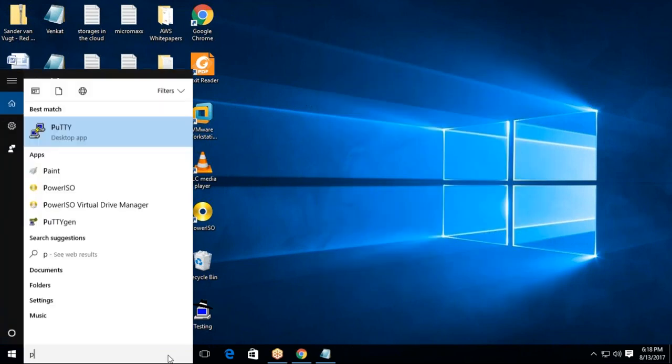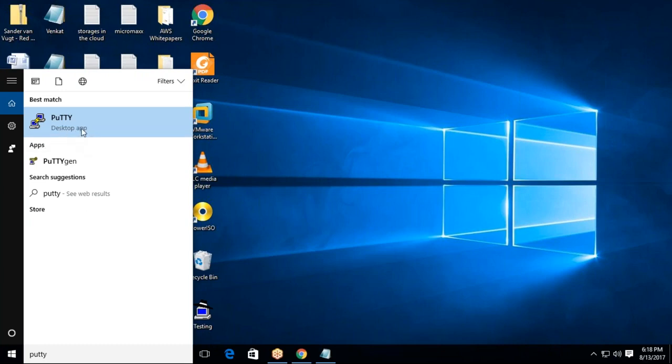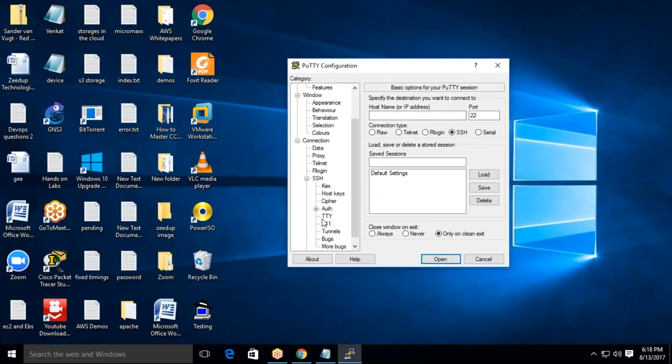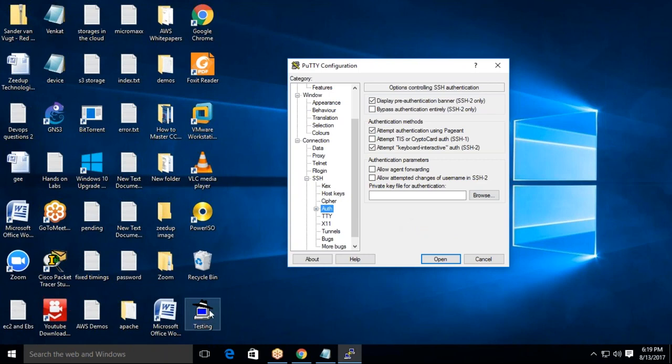So now in order to launch, go to PuTTY, which is a desktop app that I have here, and you can click on that one. Go to SSH, the secure shell, and this SSH protocol runs on TCP port number 22, which is the default protocol for Linux machines to access a connection via terminal. So go to authentication and paste this file there. Go to testing and paste it.